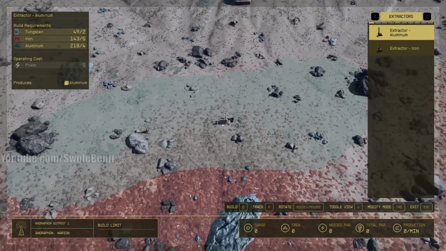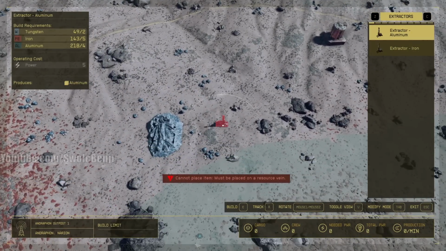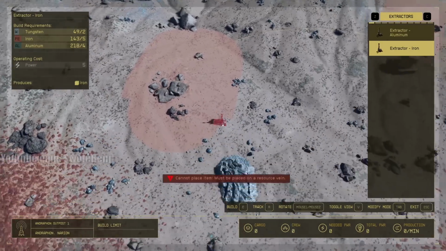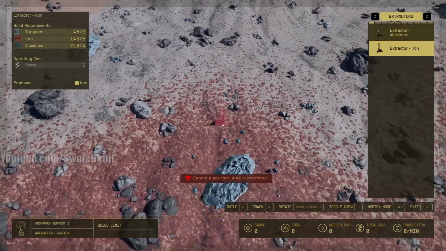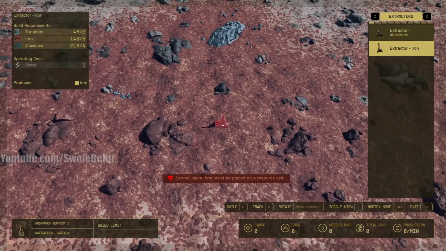It says that's aluminum. Okay, yeah, so that's actually a better spot anyway. But, you know, it's good enough. I could actually move it up a bit more if I want the whole circle, but I don't need the whole circle. We're good. But that is how you correct yourself if you don't have the right spot.